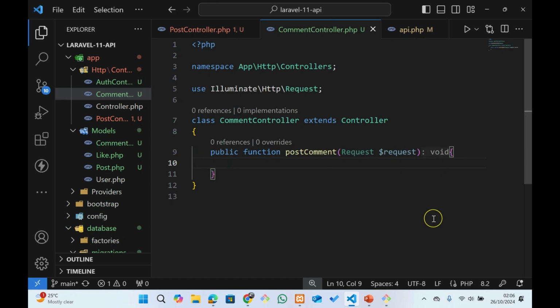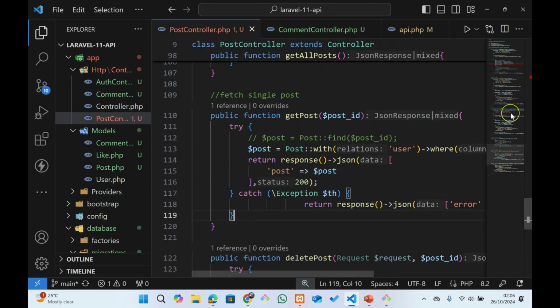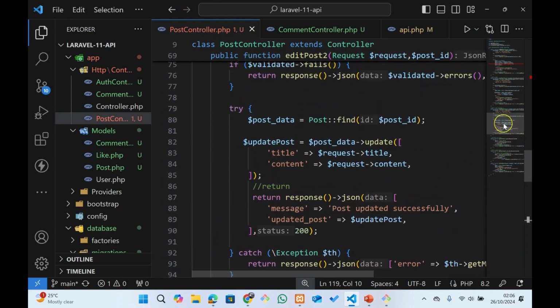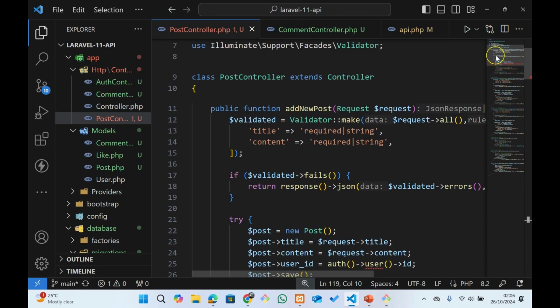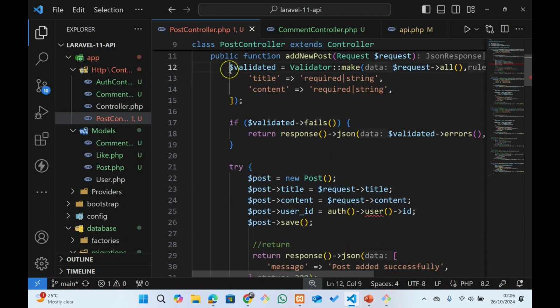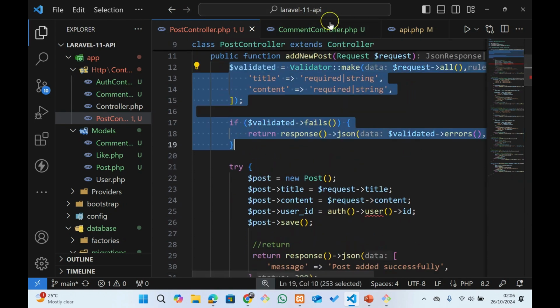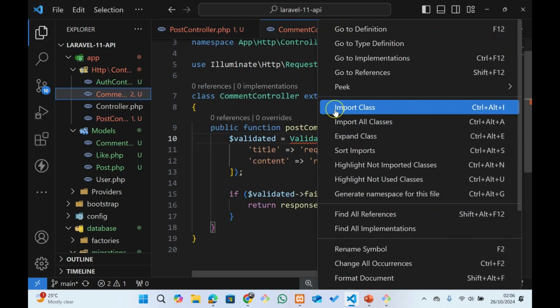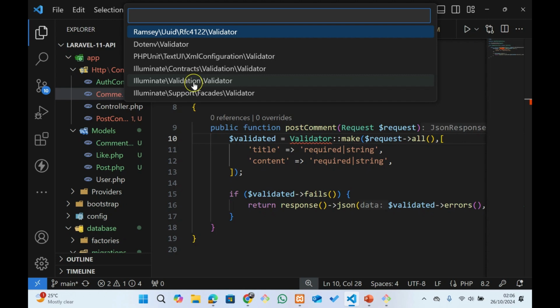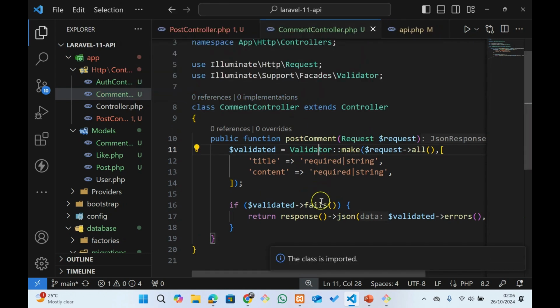So down here we need to be able to add the comment. So I'll just use the simple way right here, which is on add a new post. So we need first to validate that data. Okay, then import this one, which is the facade.